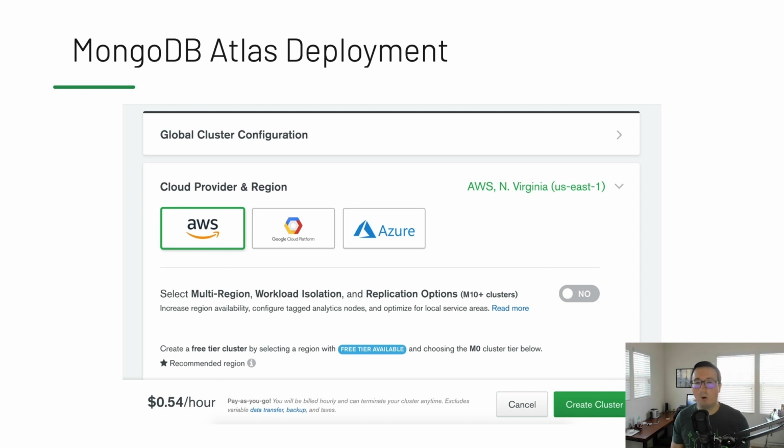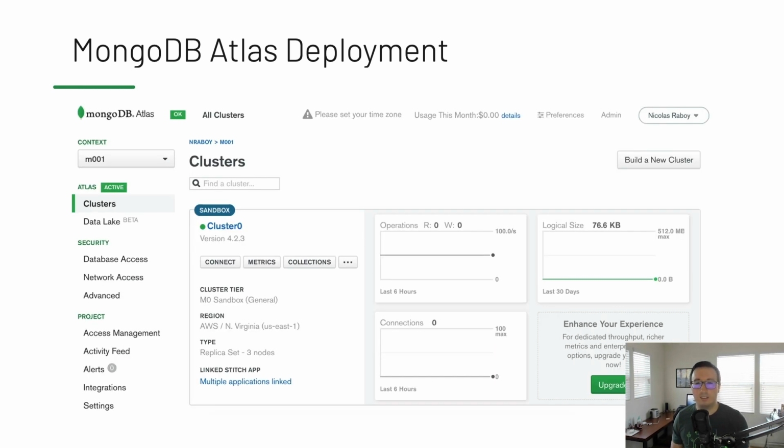After you go through this small set of instructions and choose where you want it hosted, you're going to be presented with the MongoDB Atlas dashboard. It's going to look something like this. You're going to have just an empty cluster. So what you're going to want to do is create collections for that cluster. And this could be created inside of the dashboard. This could be created inside of the code. We're going to actually worry about that inside of the code rather than the dashboard.